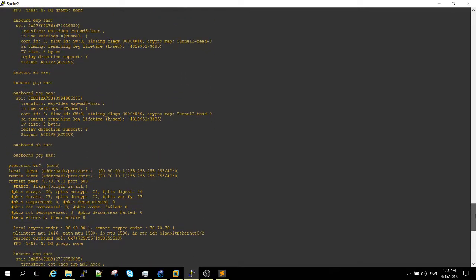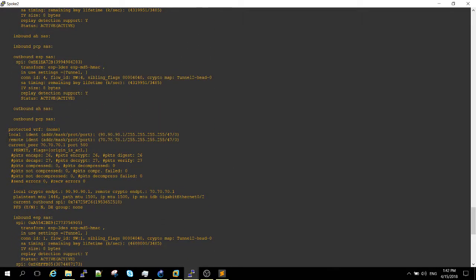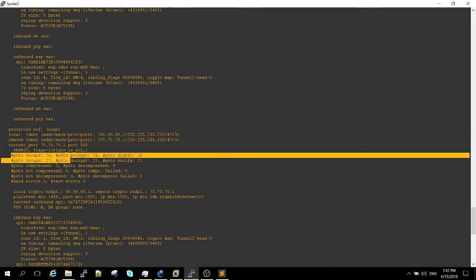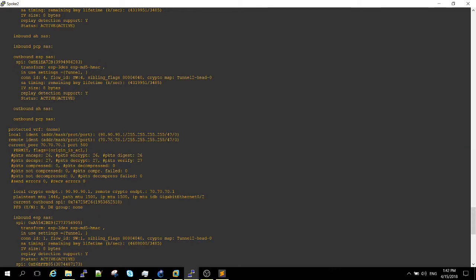And if I come down, this is my IPsec communication with the hub, and I have more packet encryption statistics as well, for encryption, decryption, and digest. The reason is that I was talking to my hub when I did my configuration. There was some communication going on for NHRP and so on.